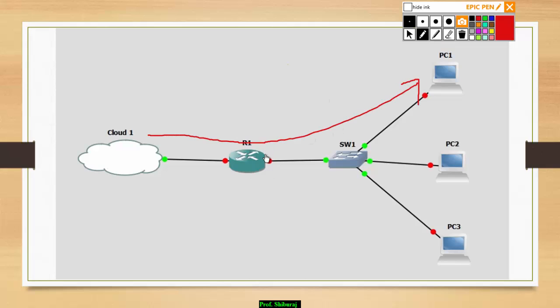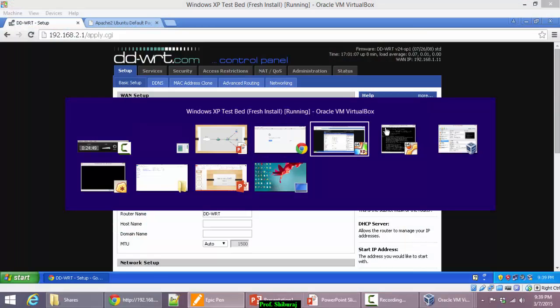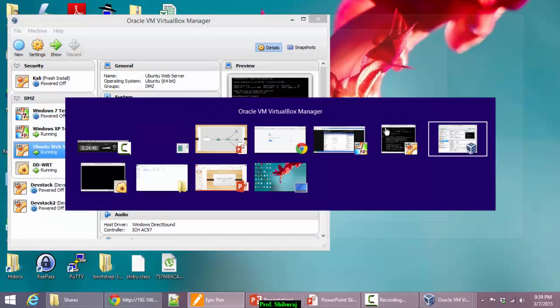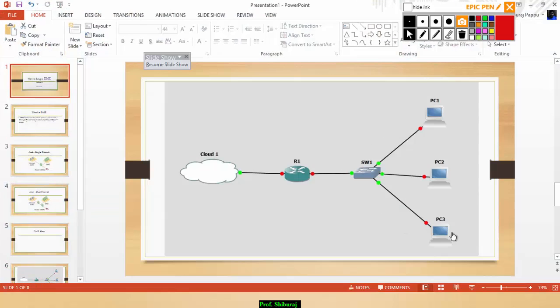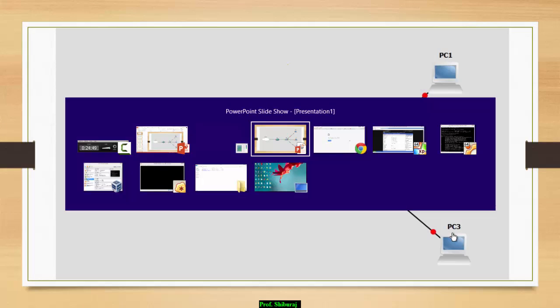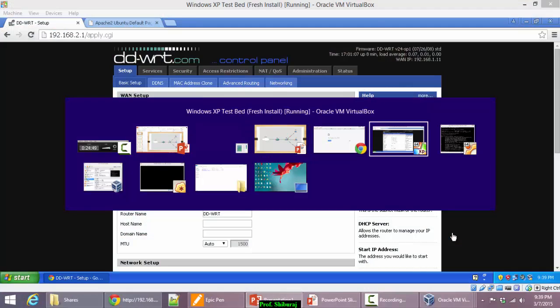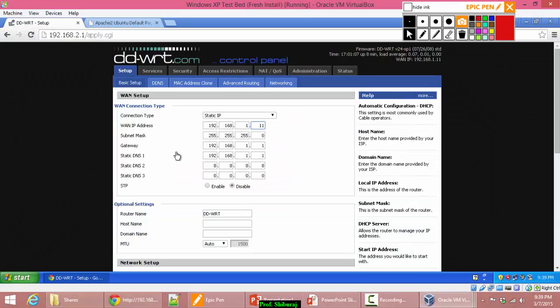So now the thing that we have to do is set up the DMZ over here. Once the DMZ is set up, you will be able to open this page from outside the network. So let us do that. Open your Windows XP.